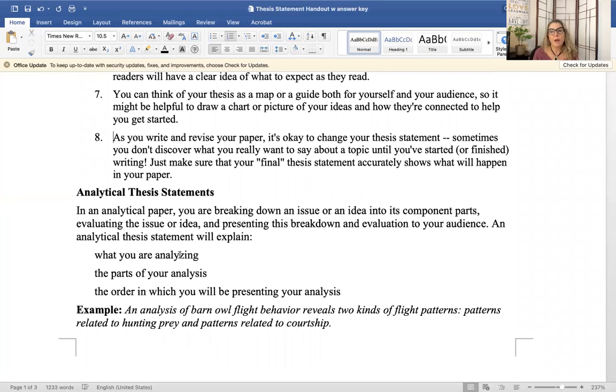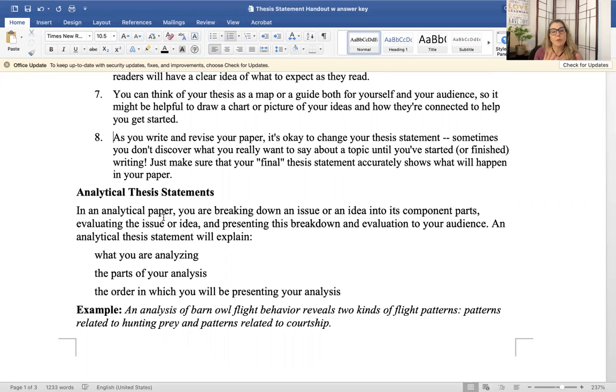All right, let's quickly go over the different, really I think 3 main kinds of thesis statements, and I hope this will give you a better idea of having the topic and the second part, which is again your analysis, your argument, your assertion, I think I said earlier. Okay, the analytical thesis statement. For an English 103 class, which is critical thinking, you may be asked to analyze an issue.